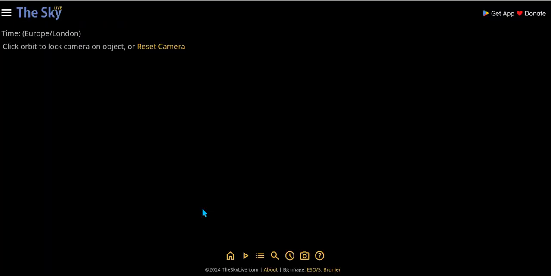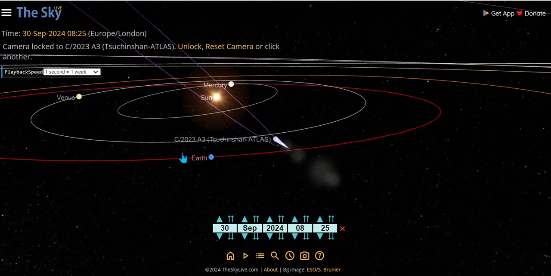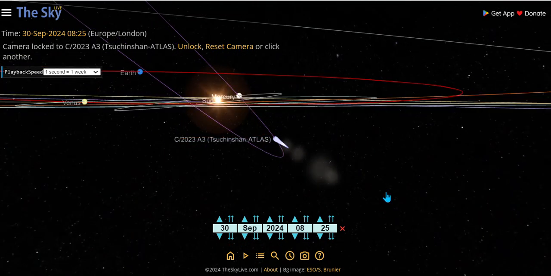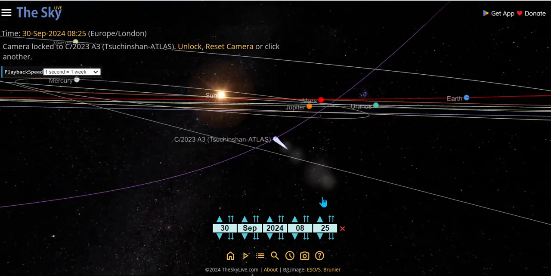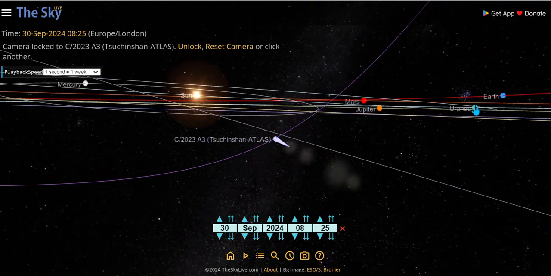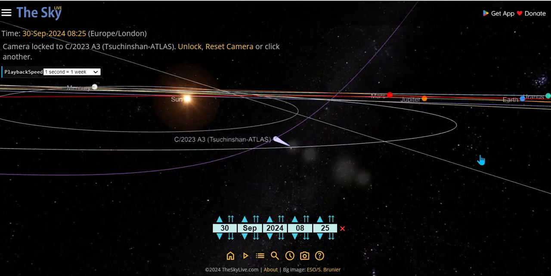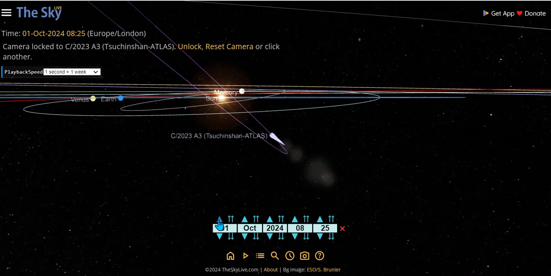Let's take a look. Okay, here's Earth right here. Here's today's date. This is live. So it's slowly coming into our eclipse. In other words, the people in the southern hemisphere on Earth can see it better. But slowly, let's take it to the next day, October 1st. You see how it's coming up?